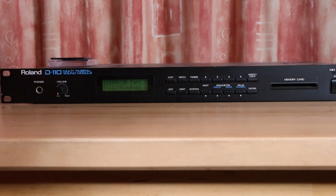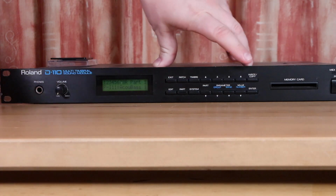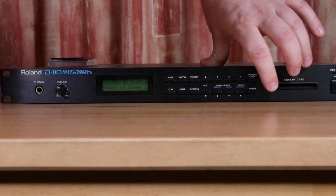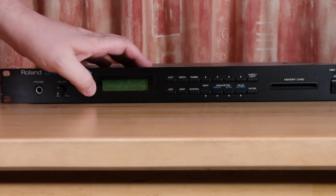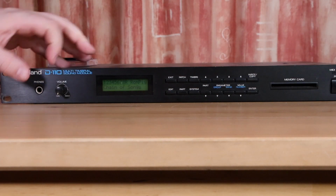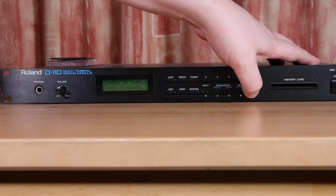I'm not going to turn the volume up just yet, but to get into ROM play mode, what you have to do is press the Enter key and then press the Edit key. And if you can see that, it says on the screen, Chain of Songs. Okay, so now I'm going to turn up the volume about halfway and you hit Enter.